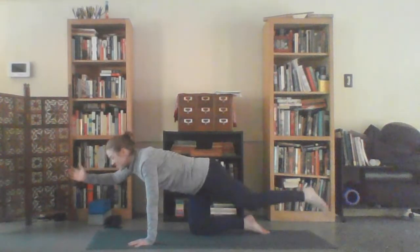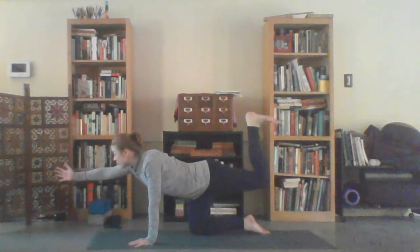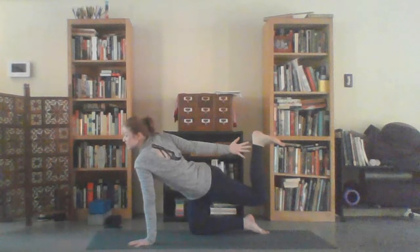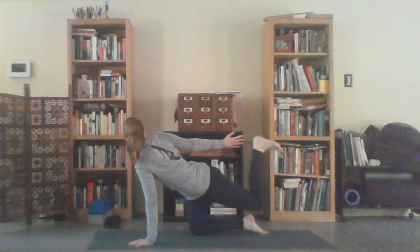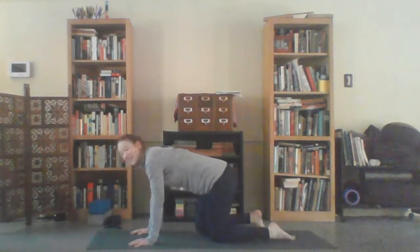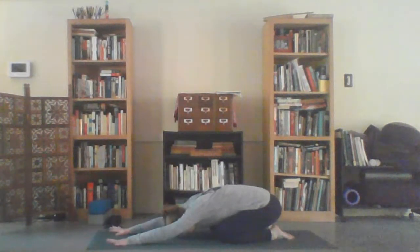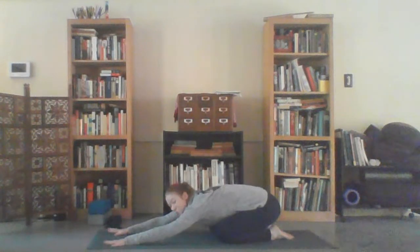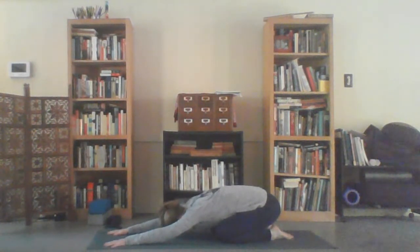Good. Last time, inhale, extending. Bend the left knee. And if you want, you can circle that right arm around. Now, if it doesn't quite catch, if you're just reaching, that is okay. You're still getting that same stretch. So pressing down with the left hand, right side of the chest opens, and then release that, sit everything all the way back into a restful child's pose. Resting forehead down on the mat if that's comfortable. If not, otherwise, just reaching the forehead down as if it could touch.